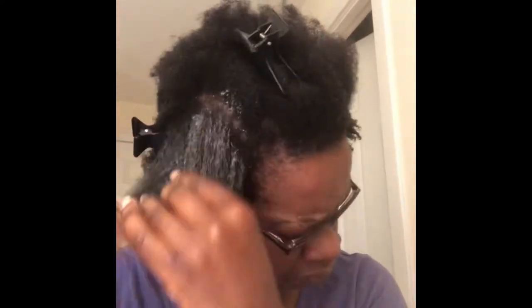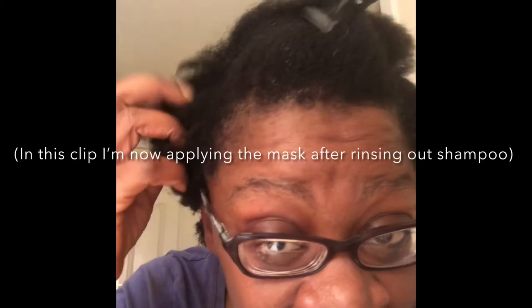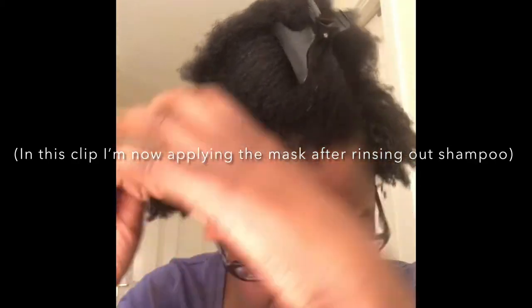And once you've applied it, the process is really the same. So first of all, you'd shampoo your hair, rinse out the shampoo, and then apply the mask. And if you use a lot of product, a lot of oils and butters, then I recommend you use this mask after shampooing your hair. So shampoo your hair and rinse it, and as I'm showing you this clip, you then apply the mask.